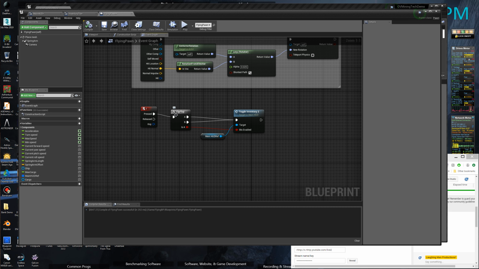So it's either A or it's B, and if it's A, it passes a boolean as true, and you can use that to do stuff. Both these pins are pulled off onto this toggle inventory 2 function. But then there's this boolean, passing through a bool to the function, and the function basically just sets whether or not the inventory widget is visible or not.